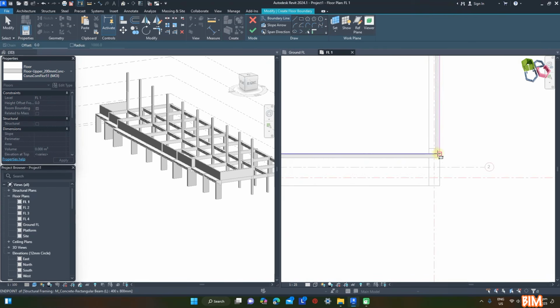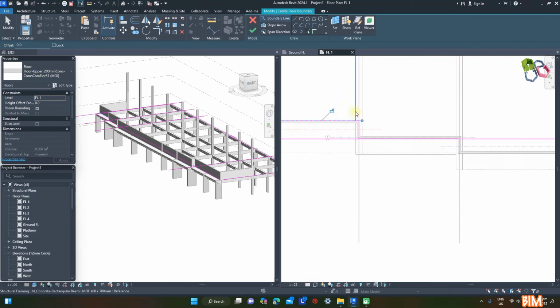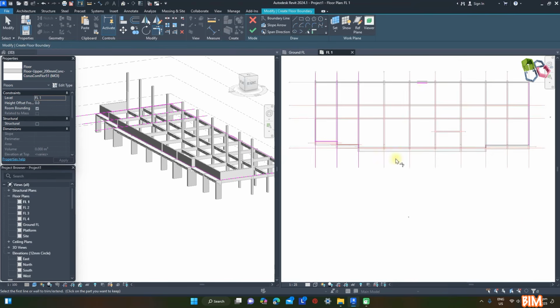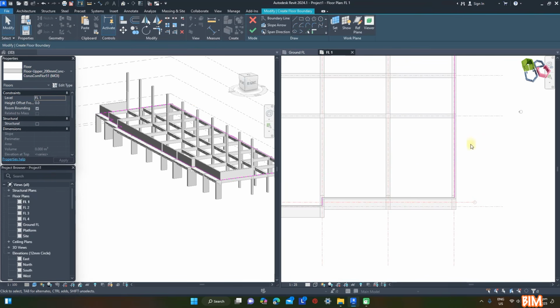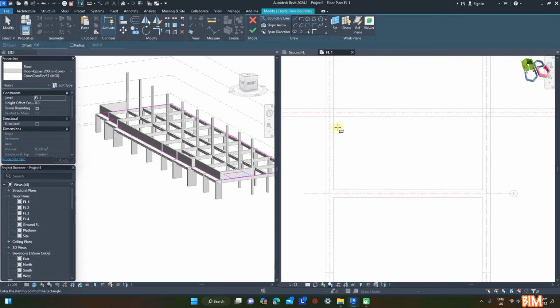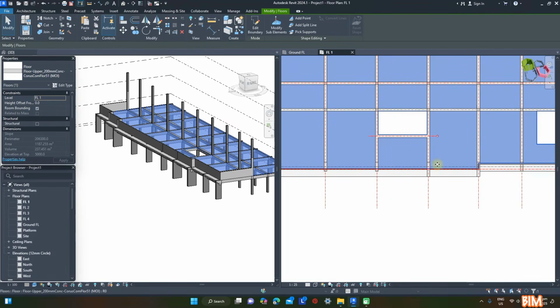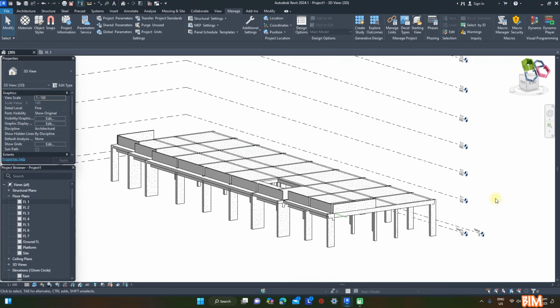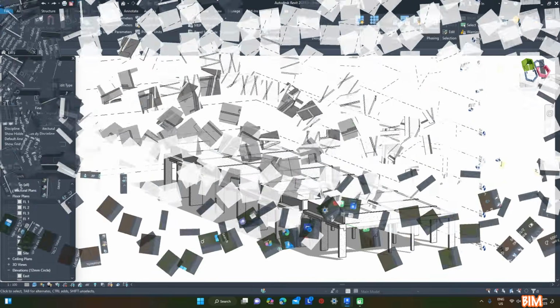It is required to add lines and trim them to form the slab edges as the building boundary, including boundaries for stairs and lift shafts. Turn on the shadow for a better viewing experience.